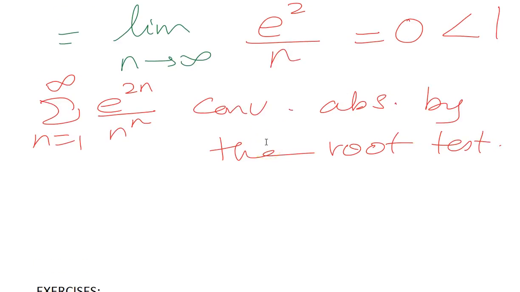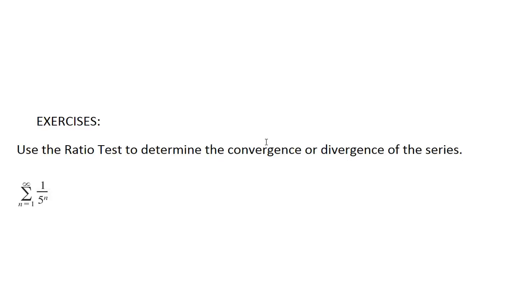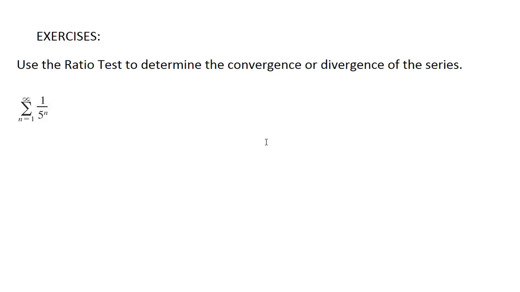Right? Now, let's have a look at the exercises. Use the ratio test to determine the convergence or divergence of this series. See guys, in some cases you can apply more than one test on a series. Okay? In this case, guys, you are asked to apply the ratio test. But look at the series carefully. What other test can be applied on this series? Don't you think it's a geometric series? So you can apply the geometric series test to arrive at the same conclusion. Now we all know how geometric series works. Let's go get some practice with ratio test.